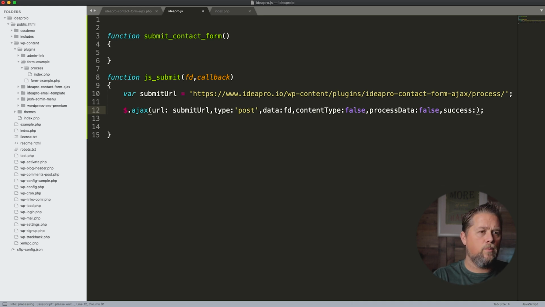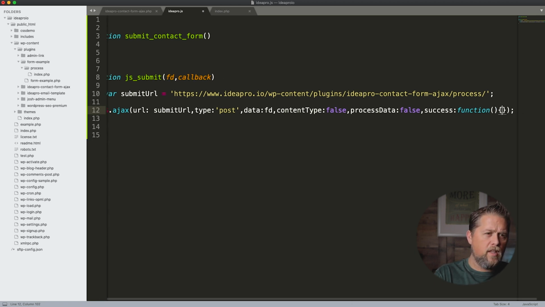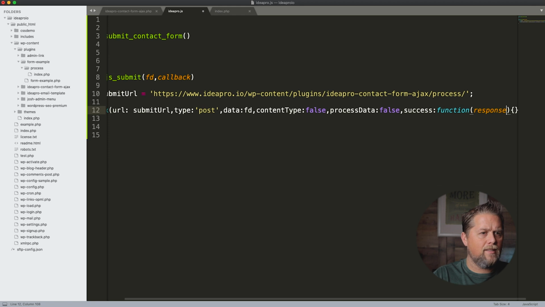We're going to actually write a function inside of this that's going to be a callback. Okay. So we're going to say function in parentheses, and then we're going to open up some curly brackets here. And in this function, we want the response.